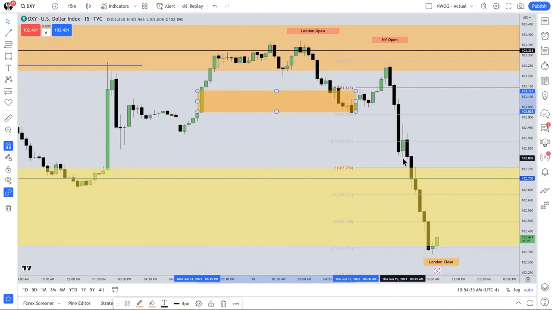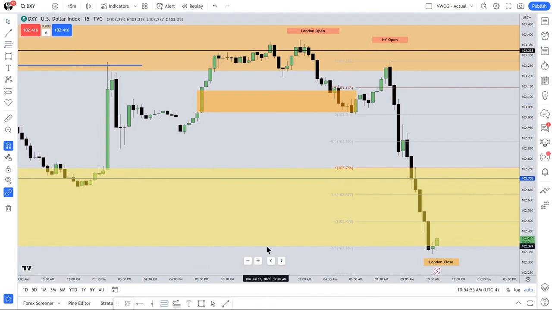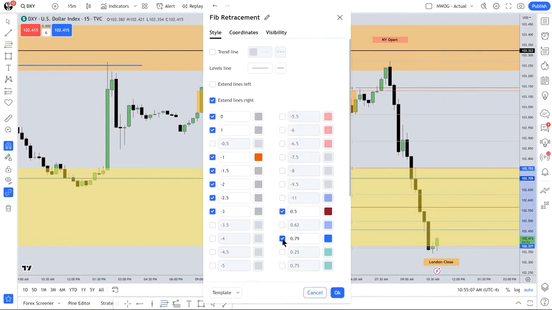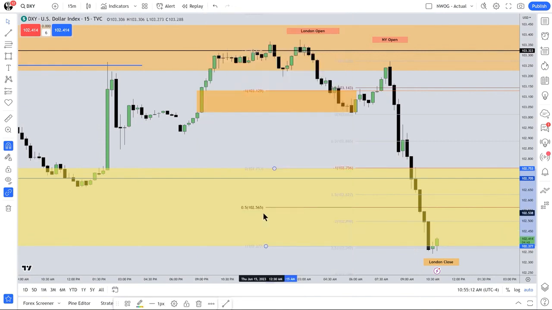But if we're seeing a brand new up close candle in a sell program, this target here is our objective. Remember, that's the daily bullish order block. The full range of that order block is shaded in yellow. So consequent encroachment, the mean threshold of that order block, I'm just going to eyeball it here, is 102.565. So we went through that easily and then traded outside of the range of that order block.